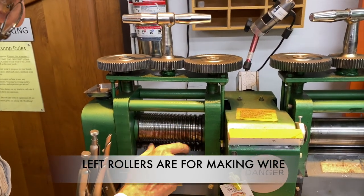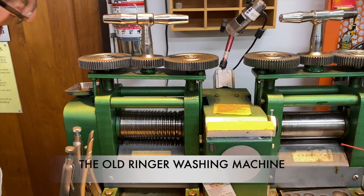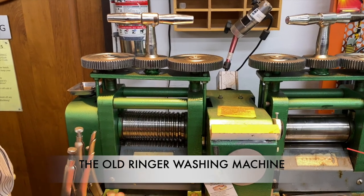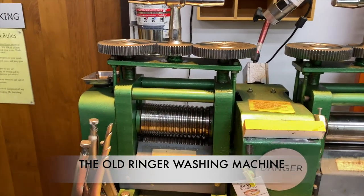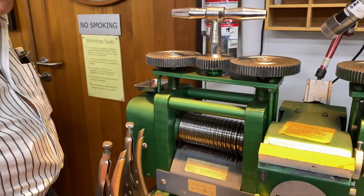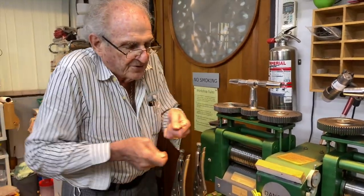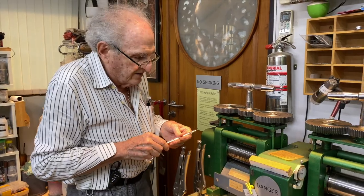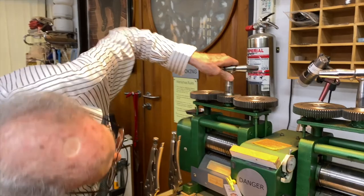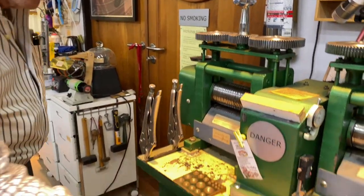There's a roller on top, a roller on the bottom, and it's like the old washing machines where after you wash your clothes, you put them through and this would squeeze the water out. And these are washing machines that you don't know about, because your mother and father don't even know about it, because before your mother and father, in the 1920s, they had washing machines with rubber rollers like this that you put your clothes through to take the water out, all right? Okay, so first of all, I'm going to open the machine up a little bit and I'm going to turn it on. There's a knob down here that turns it on.